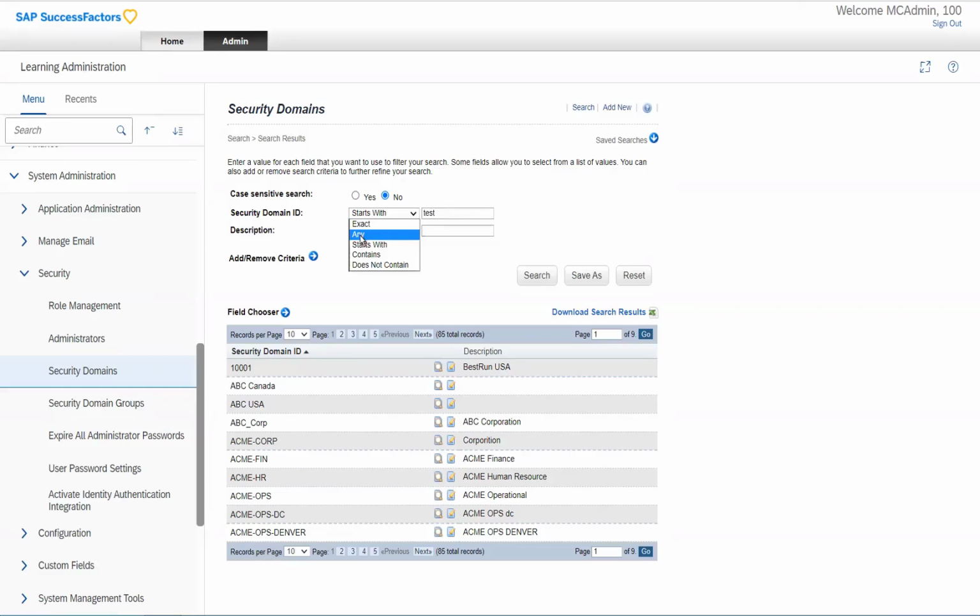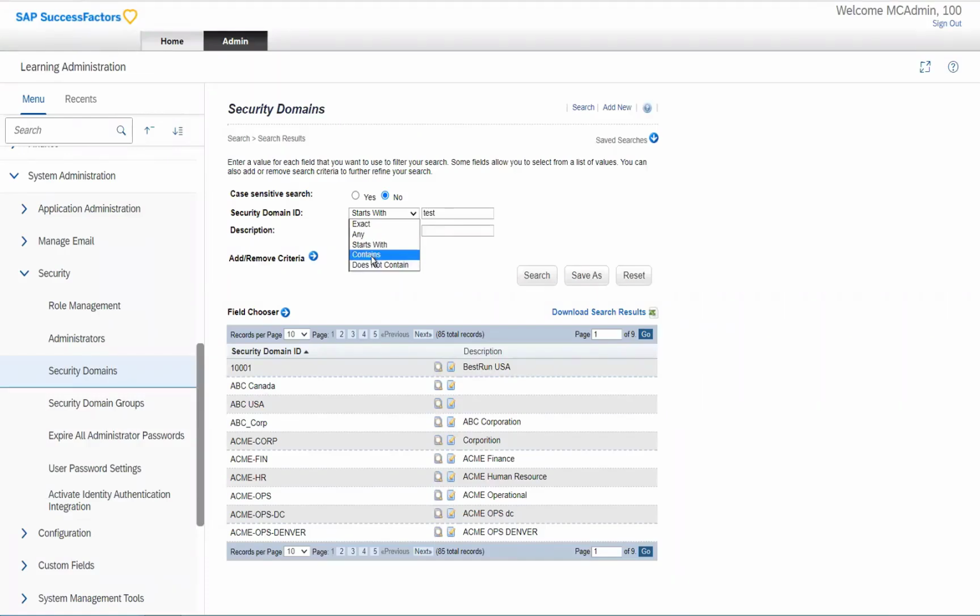Let's say I have created test Singapore. So any one of them: either write test or Singapore, search for any one of the words. Or starts with, what is the first letter it starts with. So whichever domain starts with test will automatically appear. Then I say contains.